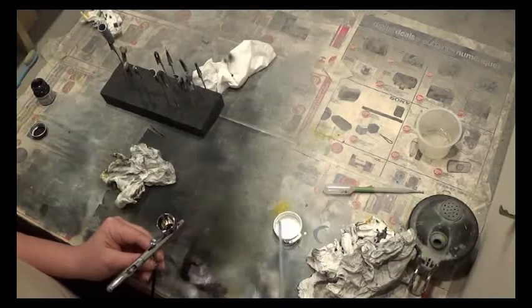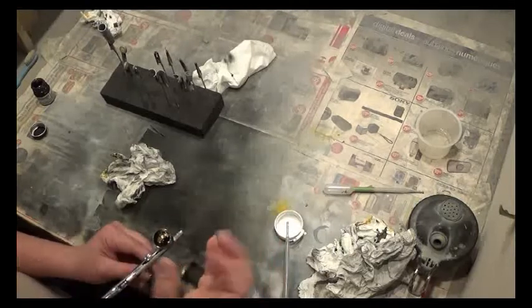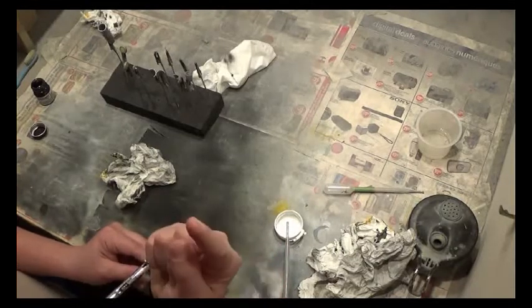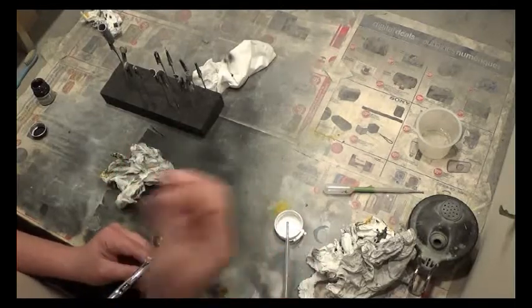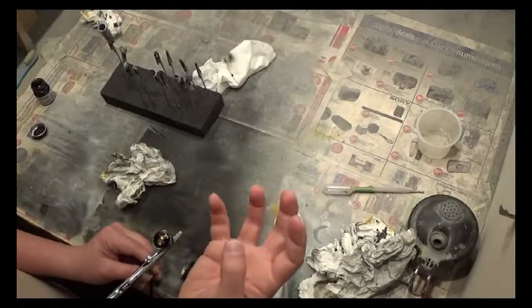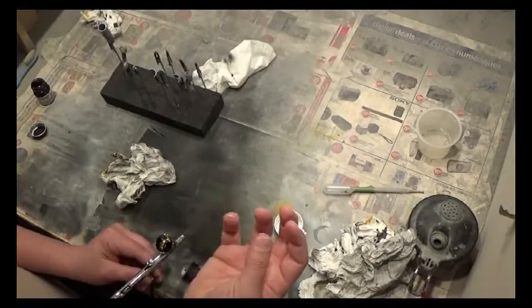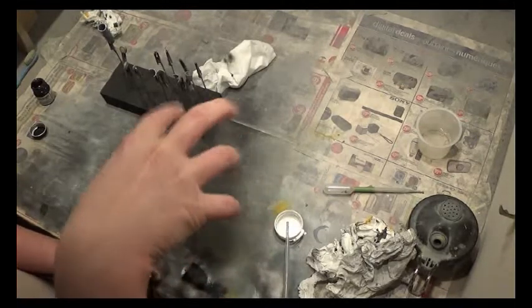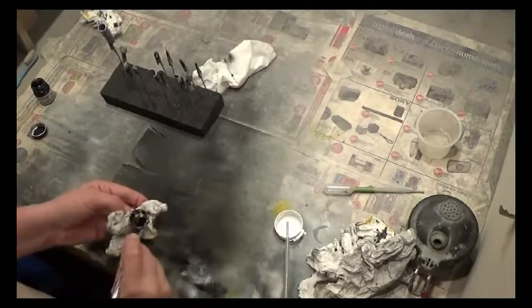The consistency you're looking for is milk. If you take a glass of molasses and you blow a bubble in it, it'll form a hole and the air will just escape out that one hole like a tar pit. If you think of water, when you blow bubbles in water, the bubbles just burst on the surface. If you blow bubbles in milk, the surface tension keeps the bubble, and the bubbles build and build and build and fill up the top of your cup. That's what you want to happen.